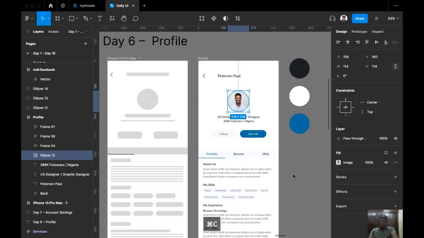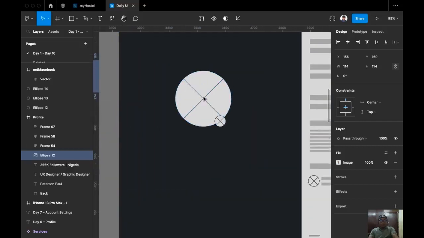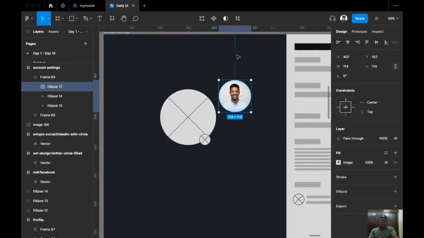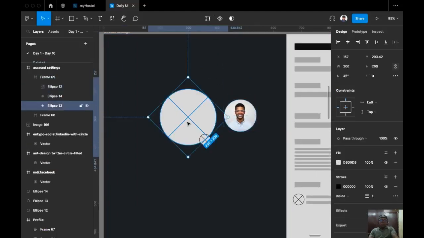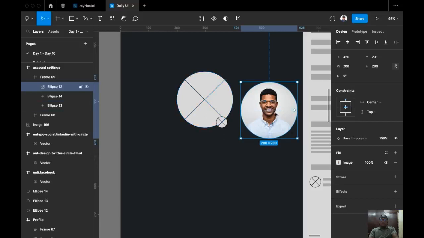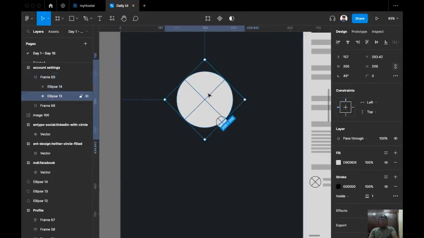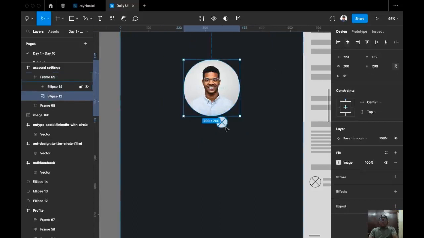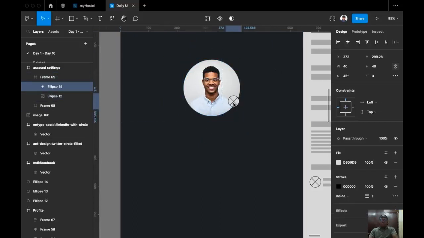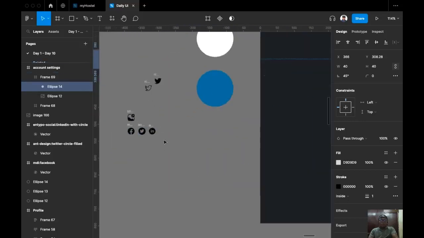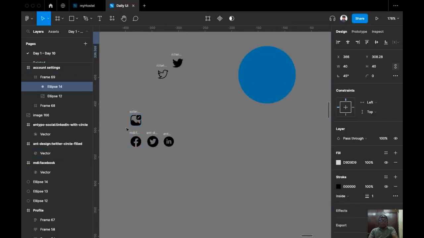I'm going to copy this, Command C, and drop it here. I'll paste it there. The size of this picture is 200 pixels, so I'm going to make this also a 200 pixel picture, and I'm going to Command X and Shift Command R to replace this. This is an icon. I'm going to replace the icon with what we have here.